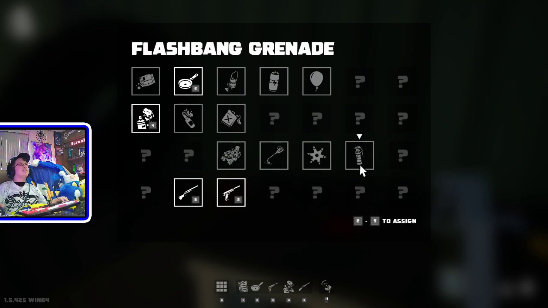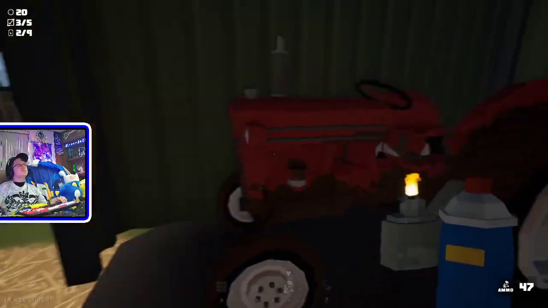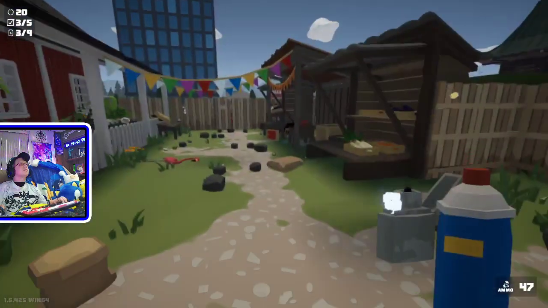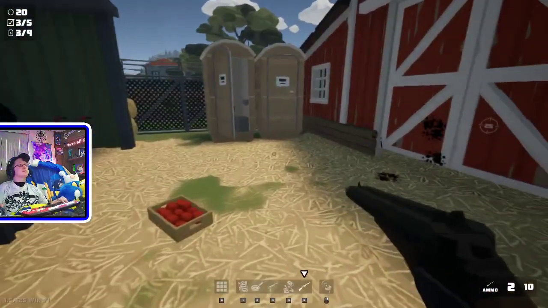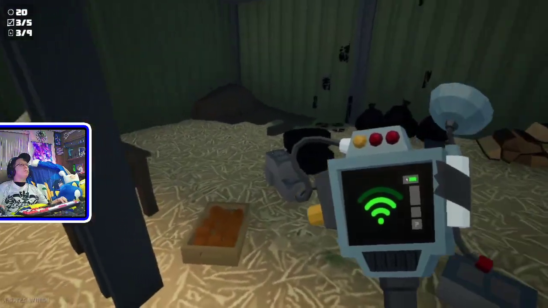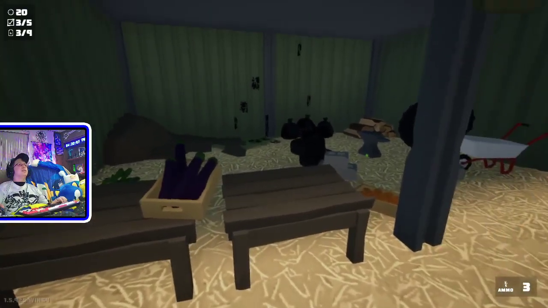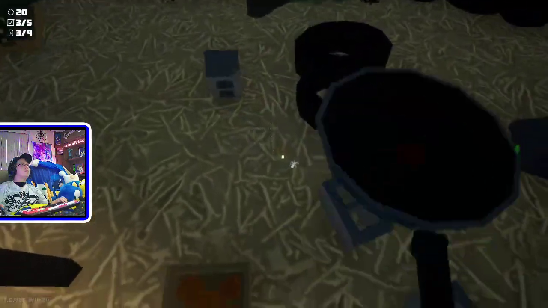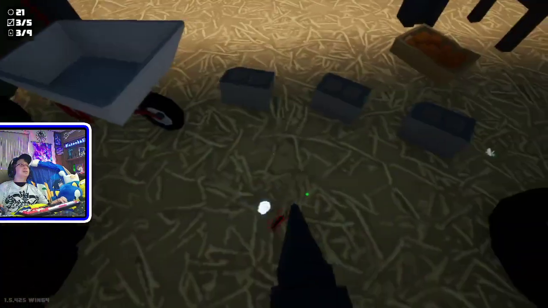Wait, what the hell is this? A flashbang grenade? Why would I need this to kill spiders? Now I'm curious. Okay. Flashbang! Okay, I think it does blind them, though. That's nice. Yeah, it does blind them. Okay.